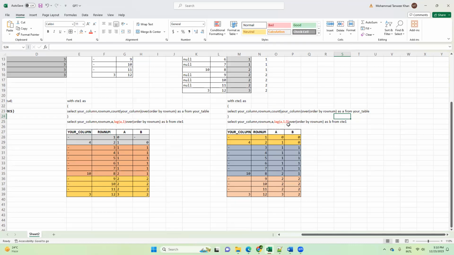So this null which the lag has created will be filled with 0, and that is why you have 0 here. I am not telling you that you have to write 0 only. You can write anything, but here we want 0, that's why I put 0 here. Is that clear?